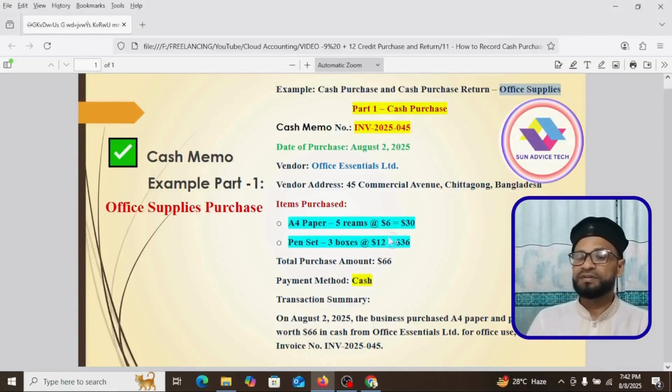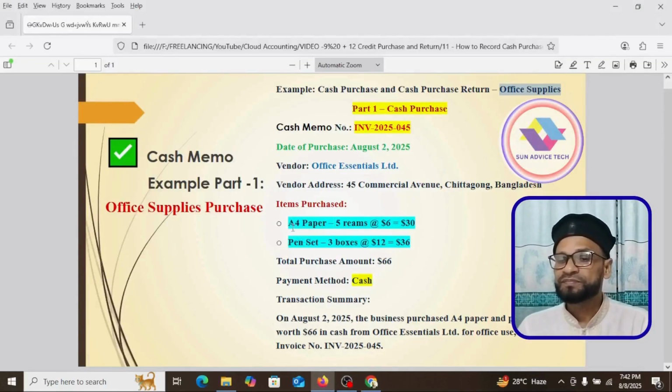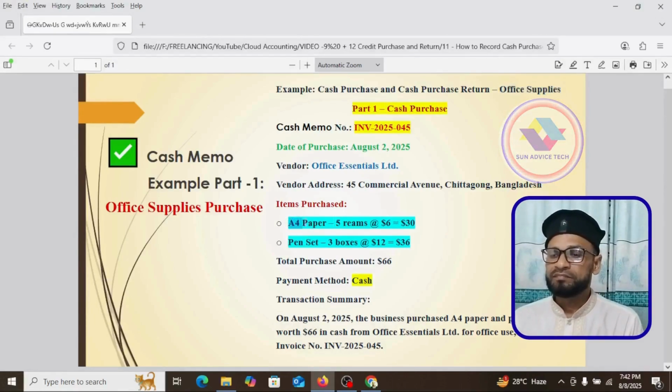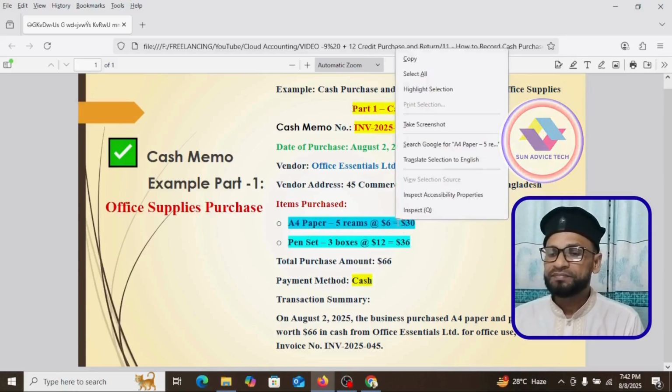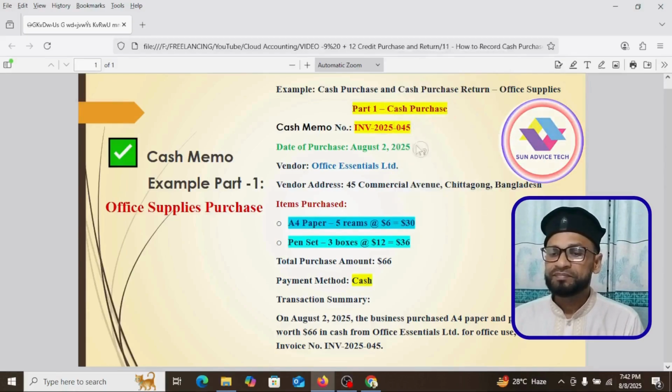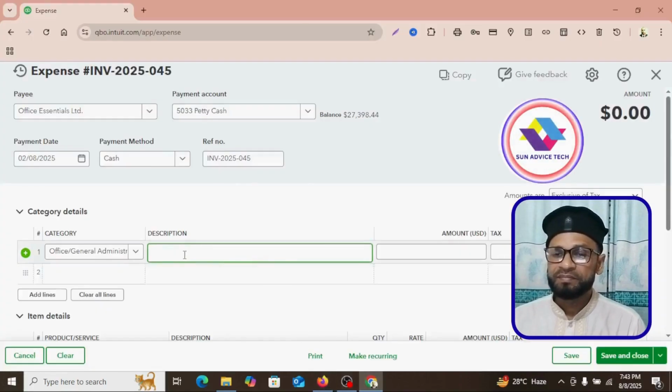Description as per cash memo, A4 paper, 5 reams, at the rate of $6 equals $30, copy and paste here.